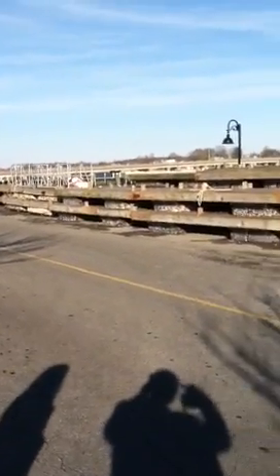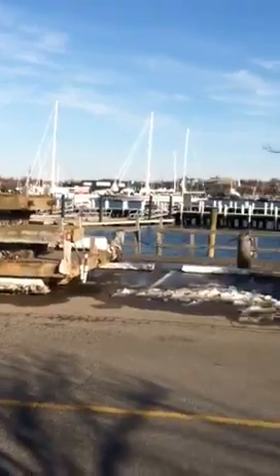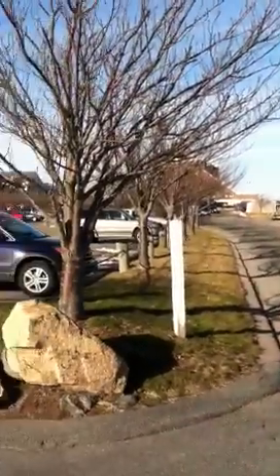Here we are at the entrance to the parking lot of Belmare. I'm looking out over the Goat Island Bridge and out towards Newport — that's downtown Newport over there. You go around and you can see the Hyatt down the street, and we'll go by your mother who's trying to avoid being seen.